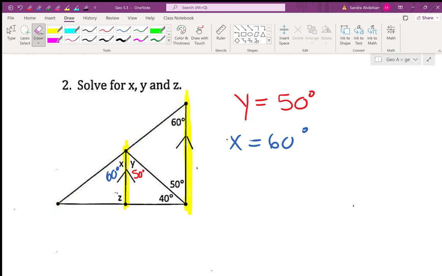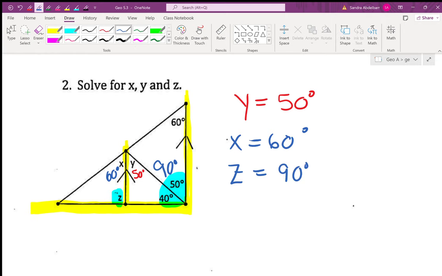All right, now which transversal am I going to go to? The bottom one. And then what letter is that? An F, but this time it's a little bit tricky. So do we agree this armpit is Z, but the other armpit's not just 40, it's not 50. What is it? 50 plus 40, which is 90, which means angle Z is 90.